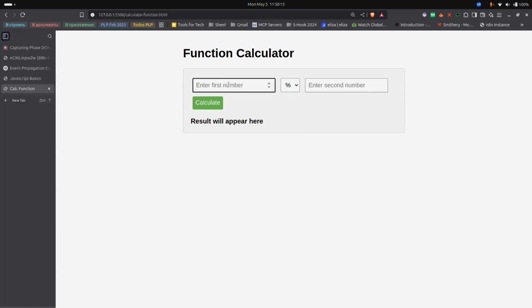When you take 4 divided by 3, what are you getting? 1. Why are you getting 1? 4 divided by 3, the remainder is 1. But 4 divided by 3 normally is 1.3333. But modulus gives that one. Simple. Let us take another number.